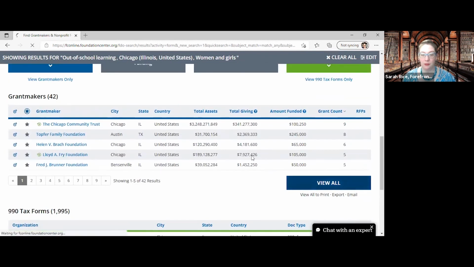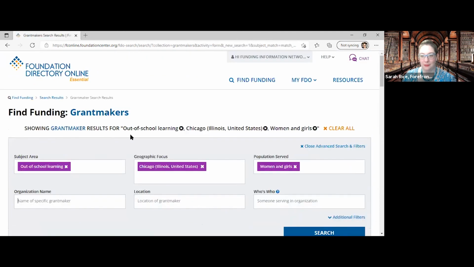If we go into the view for the foundations, give it a moment, apparently. It's never good to have to rely on your internet connection when you're trying to show something. Right, so once we get in there, that'll have a longer list of this. You'll see that this is just the first 5 results.